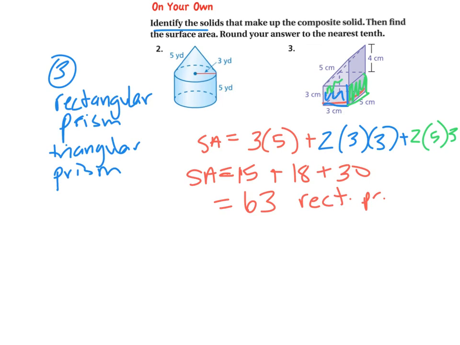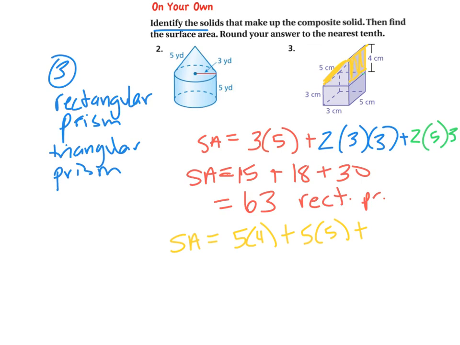Okay, so let me erase some of this sketching on here. All right. So we're not going to do the base because that's part of the inside. Let's do the easy part first. Let's do this back wall. You can see this back wall is 4 high and 5 deep. So surface area of this one is 5 times 4. Now, are there 2 sides to this one? No, because you have that weird slanted piece, right? Well, the weird slanted piece is 5 and then 5 going the depth. So 5 length, 5 depth. So you're going to say plus 5 times 5 on that one.